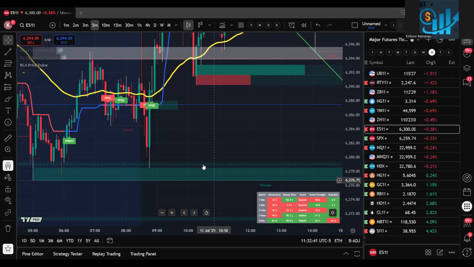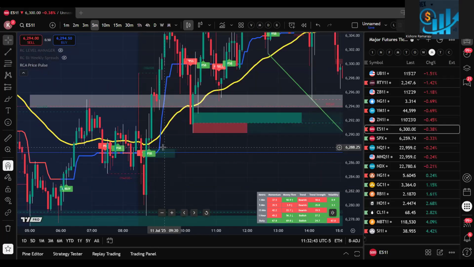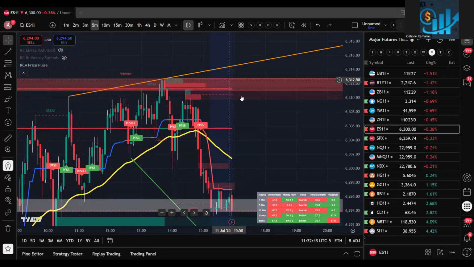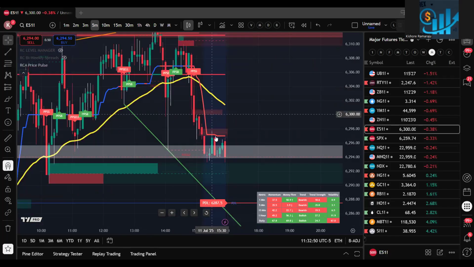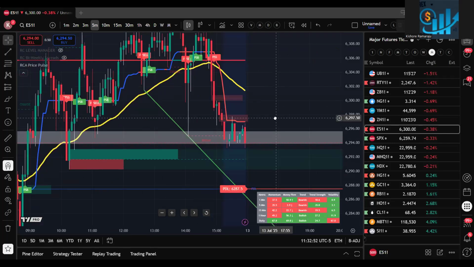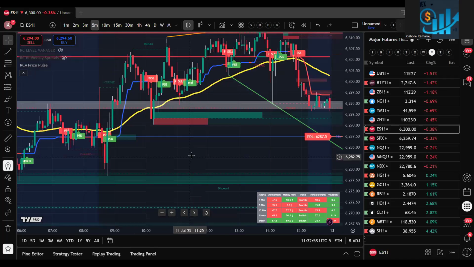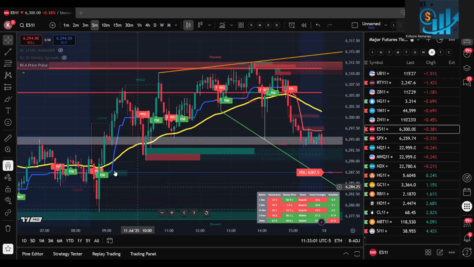So you have major buy blocks and small buy blocks. This is a major buy block. This is a major sell block. This is a small sell block. This is a small sell block. That's how, right? If you want to scalp or day trade, you try to buy at these points. Try to buy at this point, try to buy at this point.